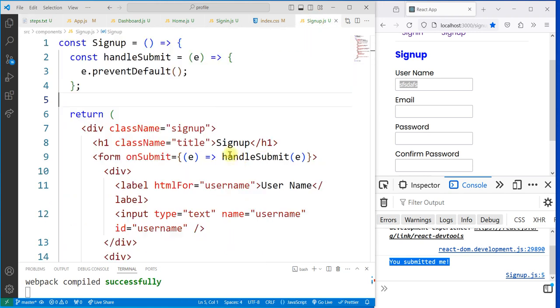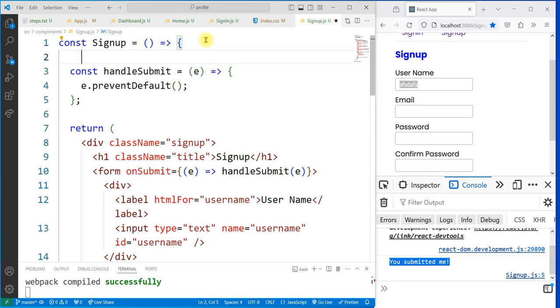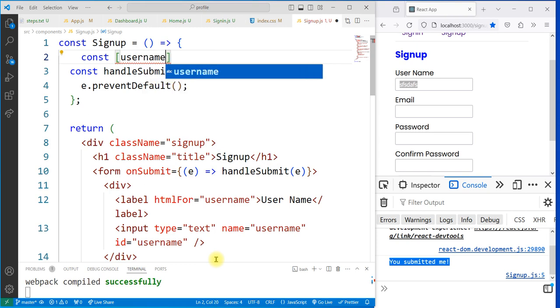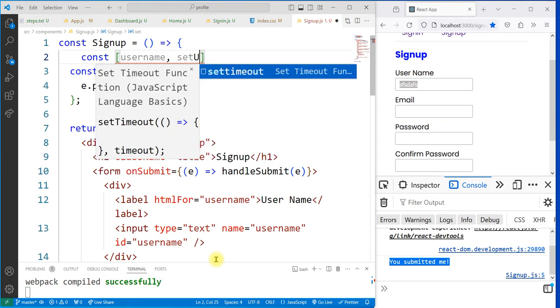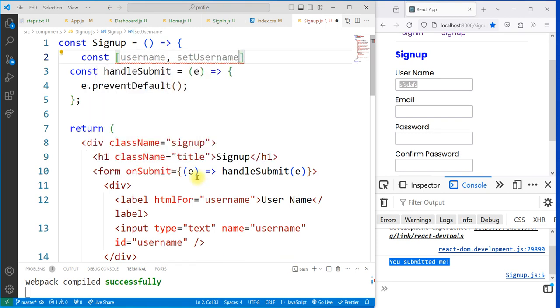So we will go to the sign up, and then before the handleSubmit, we want to create some states here. So const, and then in here we want to use that to handle the first part, which is username. So we'll say username, and then we'll say setUsername. Okay, that is how it is defined.